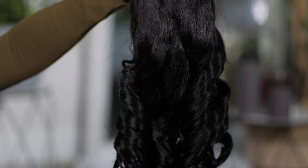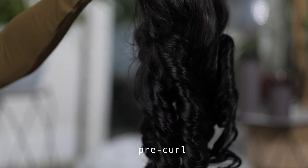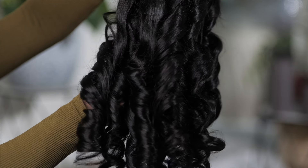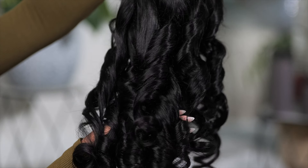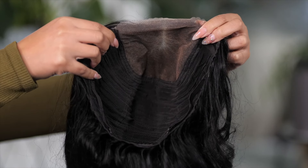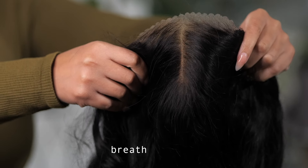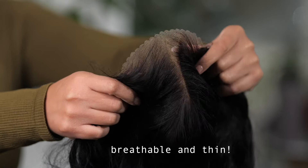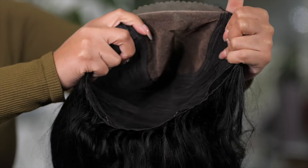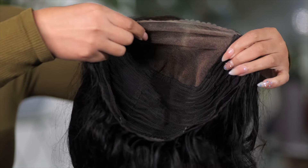It also helps to secure the wig if you don't want to use any tape. It's a pre-everything, done-for-you, beginner-friendly, easy wig install. It does also come pre-curled so you don't need to curl it if you don't want to. If you want to wear it straight out the box, as you can see, it's beautifully pre-curled. Their scalp-like cap has a breathable thin cap mimicking a natural scalp which gives you a more realistic appearance to the scalp. The cap is very delicate, it doesn't feel heavy, it's very comfortable. The material on this cap is super thin, it feels really good.